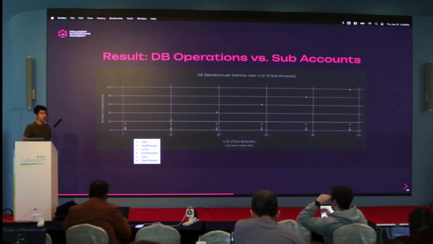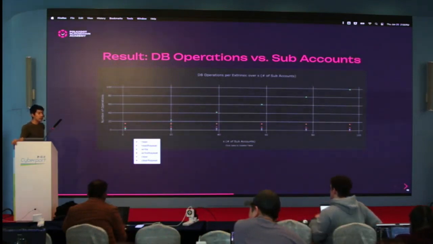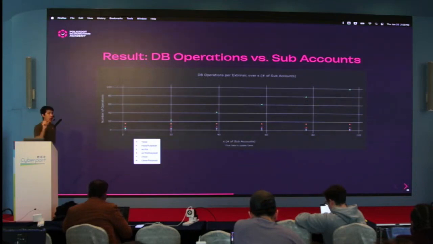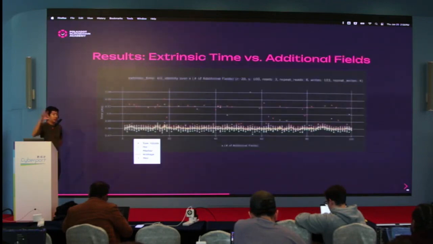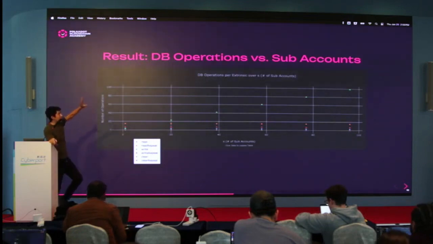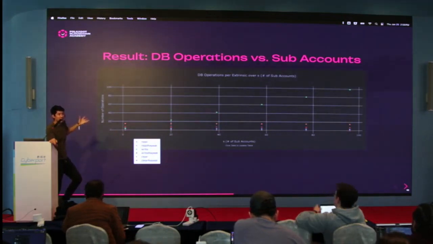We saw for the time there were the max, min, etc. Under the hood, the read and the read repeat and all of those also have these. No, in this context, database reads are deterministic, right? The number of times we read or write to data is always deterministic based on the inputs to the function. The time isn't, because time depends on the computer. The computer gets hot or stalls, whatever. But in this case, we precisely, deterministically know how many times you read or write to a thing. So as an optimization, we don't repeat this. We run this one time and we have the data. Running it over and over, we're getting the exact same data. So we only run this one time.